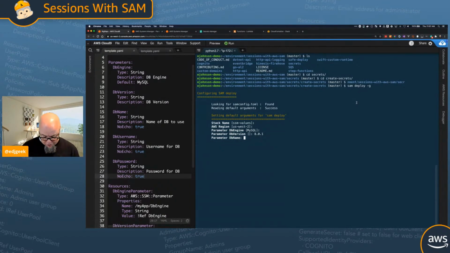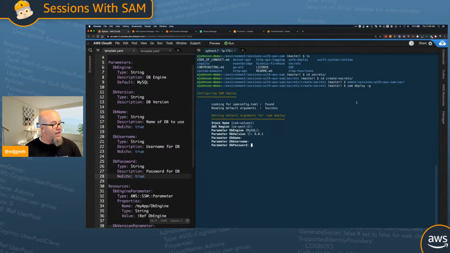My DB name. So I'm going to type. Now notice when I typed in 8.01, that showed. Here, when I type my DB name, because I don't want to share this, DB dev. Okay. So apparently I'm not real safe because I also say it as I type it. Okay. Use the stable. Nah, come on. All right. So the DB username, and I'm going to say that again here.